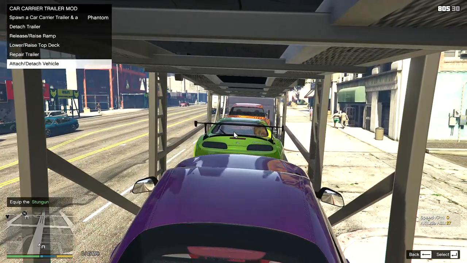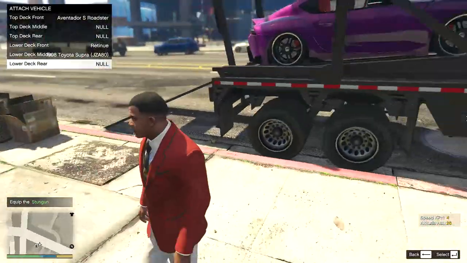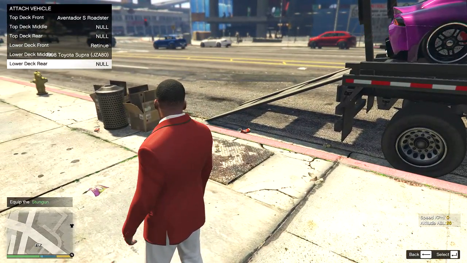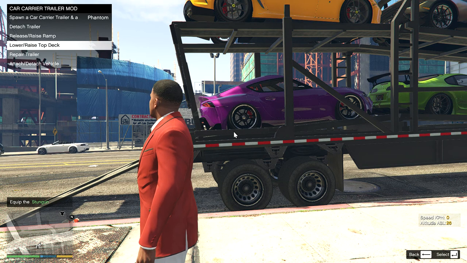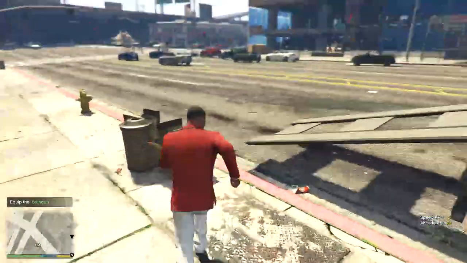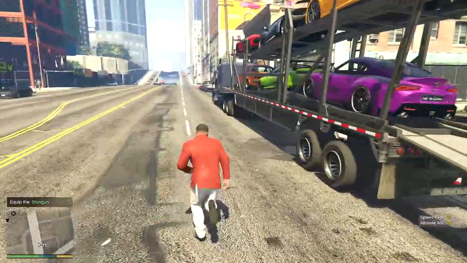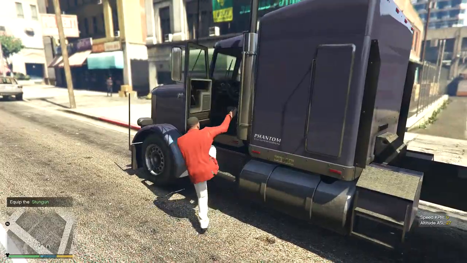Okay, I really didn't want to hit it, but okay, that's done. JC80. So yeah, I think I'll just raise the ramp. It's slowly raising and we'll drive to Franklin's house. I think which should be straight.